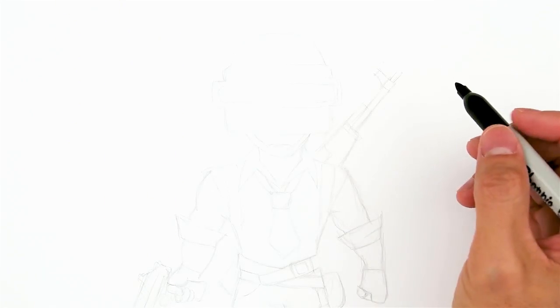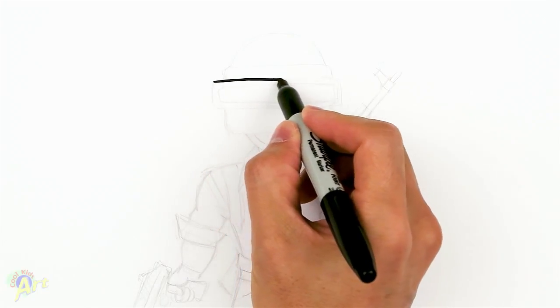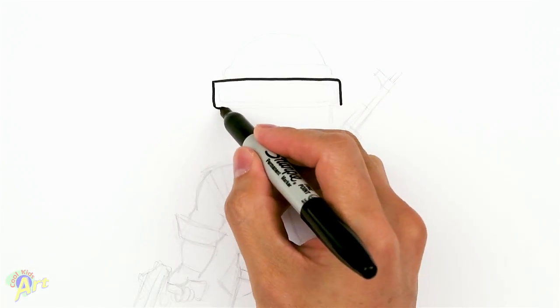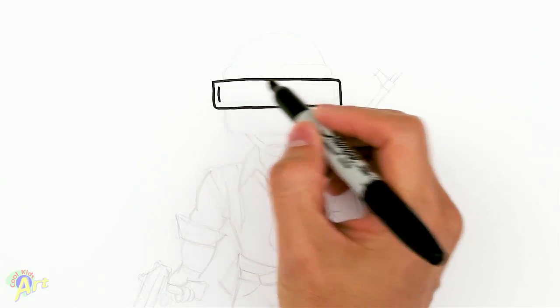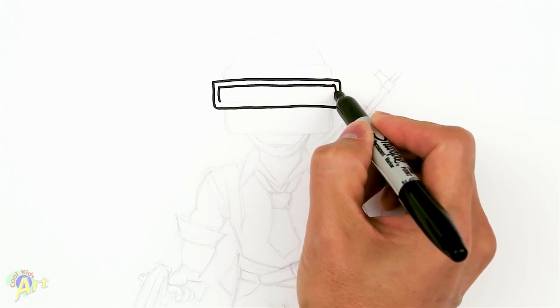Alright, so let's draw this, and to begin we're going to draw in the mask, and we're going to draw in the big visor area first. So just going to come straight across and draw a really long rectangle. Then from there we're going to draw in the little glass area. This is going to be easy because it's just the same rectangle but on the inside.